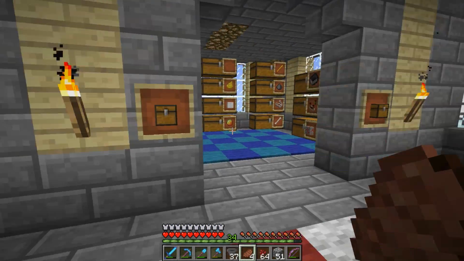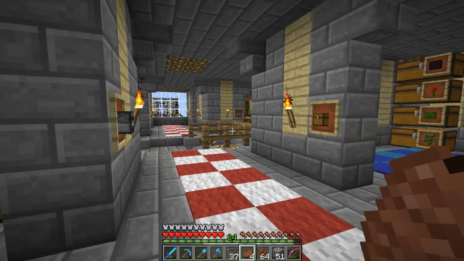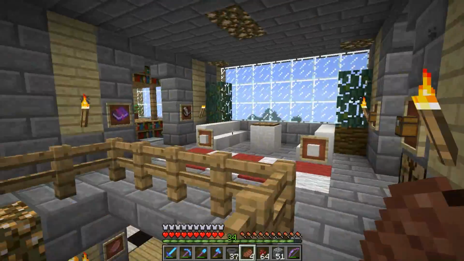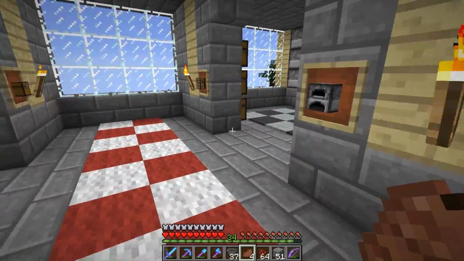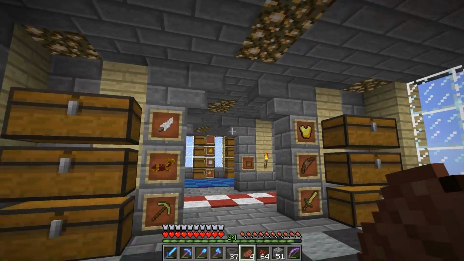I also, on the item frames, I didn't put two different items like I usually do. I just did a bunch of chests in them just because it's a storage room, makes sense, so that's what I did there. Also, I did put a carpet in this lovely room in our blacksmith.